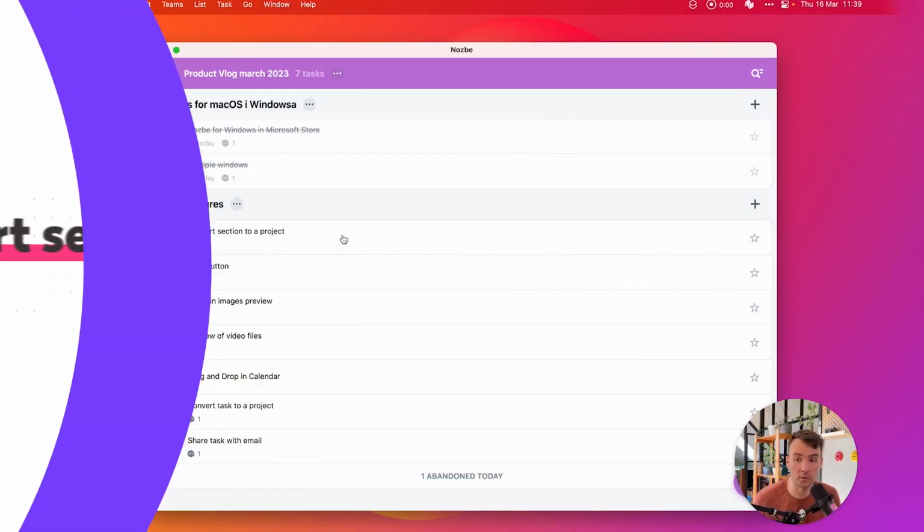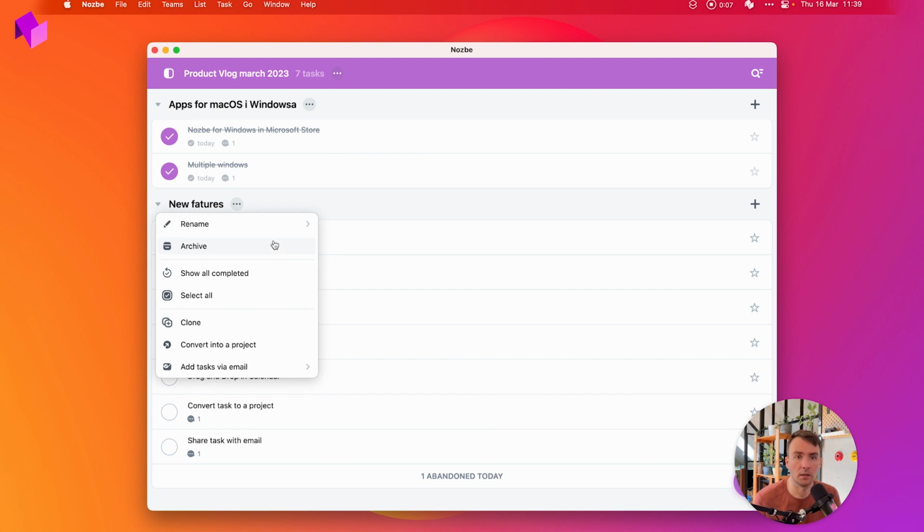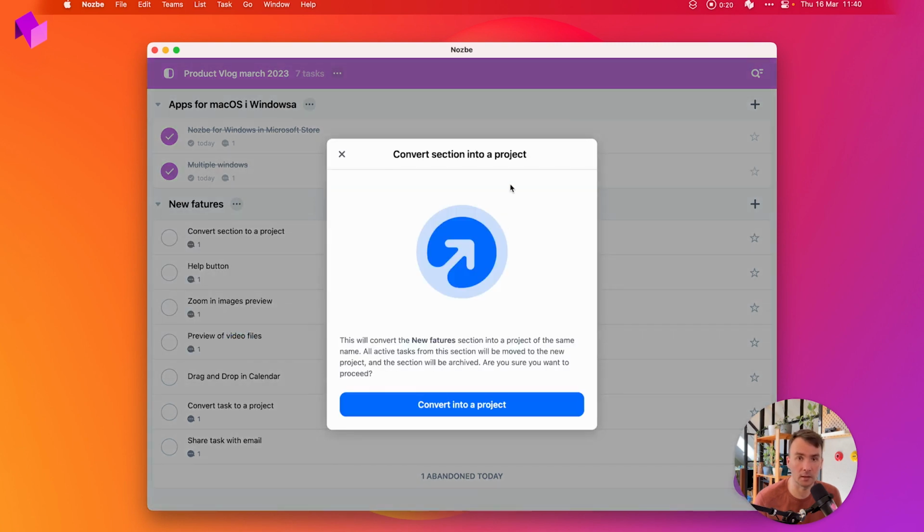Okay, the next feature I wanted to show you is converting a section to a project. So basically, if I have this section and I decided that it no longer fits in the product vlog March 2023, I can convert it into a separate project. To do so, I go to the section menu and click convert section into a project. And here I have an explanation of what will happen. All active tasks from this section will be moved to the new project, and this section inside the product vlog March 2023 project will be archived.